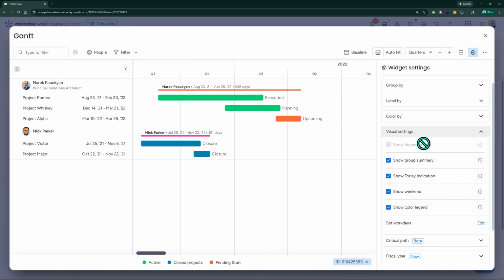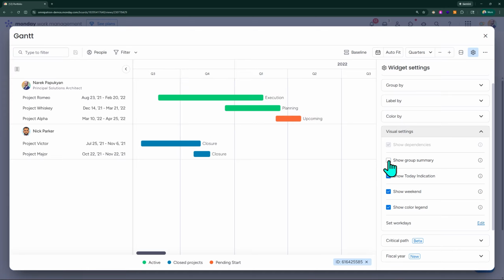Visual settings. So certain things, if we want to display or turn off, we can show the dependencies, but see, this one doesn't exist for this one, because in order to show the dependencies, we need to add a dependency column, which we don't have in this board. So we could show the group summary. Let me show you guys what that group summary is if I toggle it on and off.